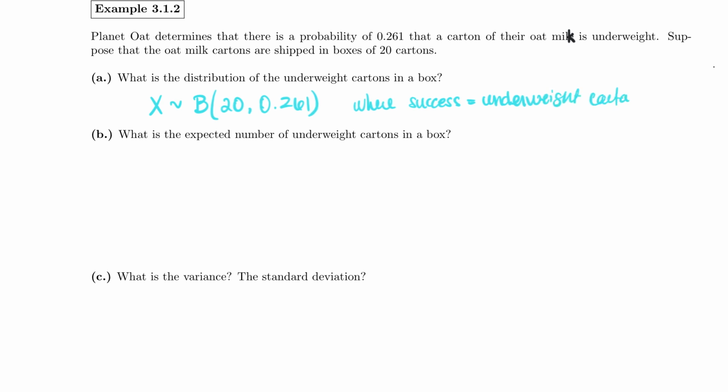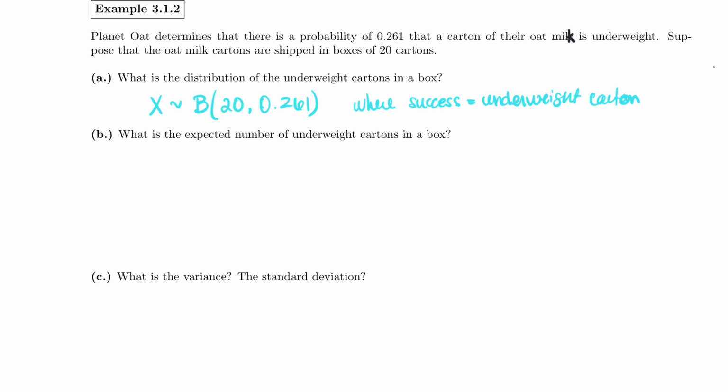And you kind of want to think about it in terms of the real world where you go, well, wouldn't that be kind of a failure because they failed to meet their expectation? But what we're interested in is the probability that we have an underweight carton. So that to us is what we're interested in. That is our variable of interest, our measure of interest. And because it's our measure of interest, we're going to call that our success. So you have to remember that every time we do a different experiment, a different trial, our success is going to be defined by the problem.